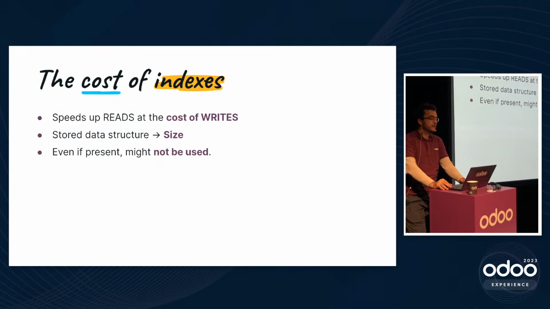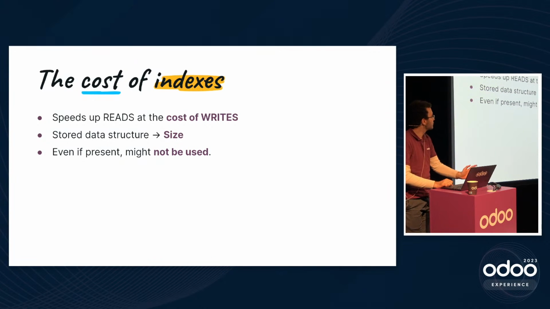This is not free. For example, the tree needs to be updated. The trigram indexes, you need to split again, put them in the bucket. So it's also data. So this data needs to live somewhere and lives on disk, so it takes additional size. If you have a limit of disk size, maybe adding too many indexes, especially the trigram index, which is really big when you index incorrect fields, like for example, a description of a task with really long paragraphs inside for millions of tasks, it can get quite a few gigabytes that you may not have to use.